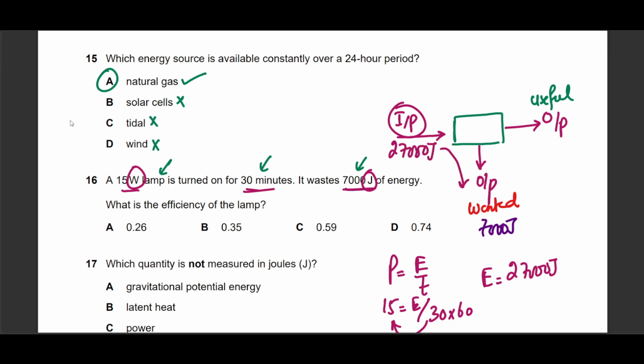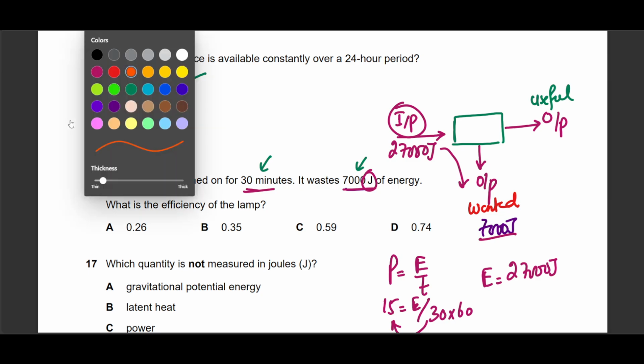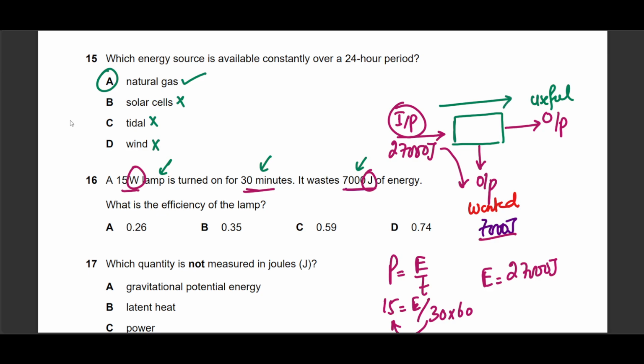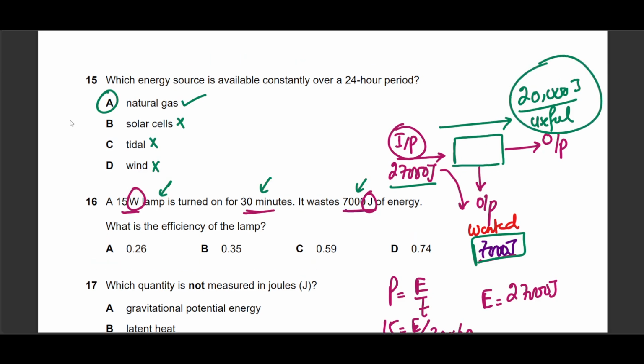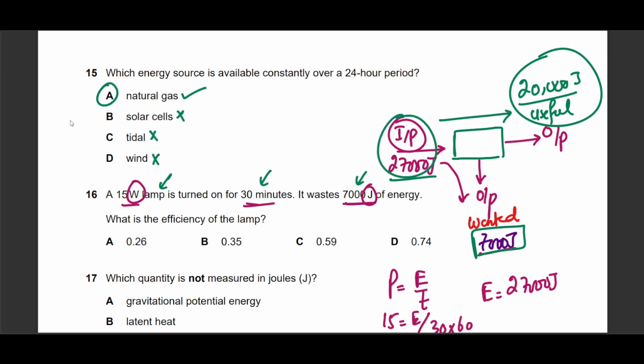Some of it is being wasted as heat, probably, right? And some of that portion is going straight to the useful output as 20,000 joules. So you provided 27,000, the machine wasted 7,000, and you're left with 20,000. So the efficiency formula suggests the useful divided by the total. What you get back divided by what you spent, 27,000, multiplied by 100 for a percentage, and if not, we can see there's a decimal directly. So this answer would yield you 0.74, which is option D. So question number 16 is option D.